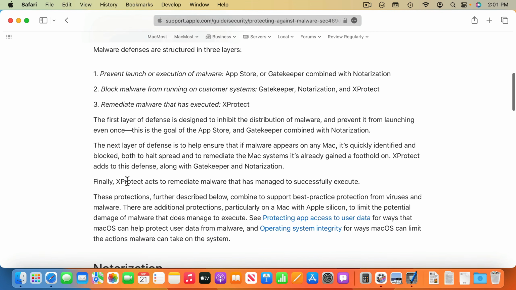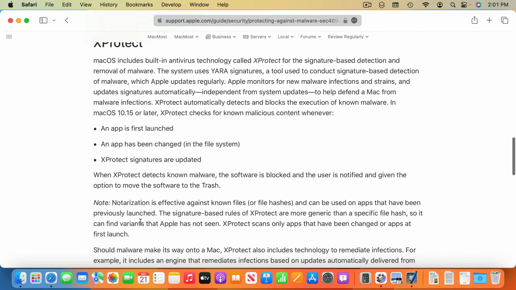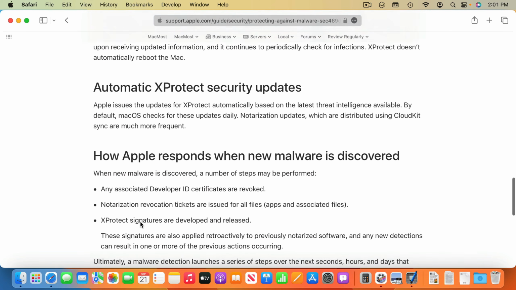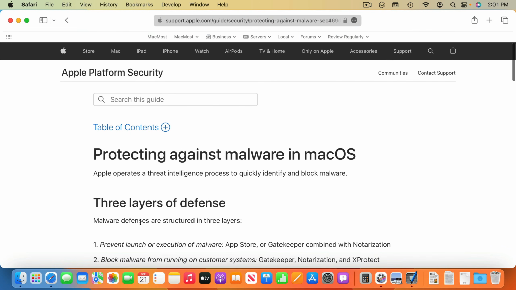One of the major parts is XProtect, which is basically the anti-malware software built into your Mac that checks when you download things, install things, and intermittently while you're using your Mac to make sure you don't have any malware there. And it's updated on a regular basis by Apple. So you don't need to purchase third-party software as you've already got the best anti-malware for your Mac already built into it.